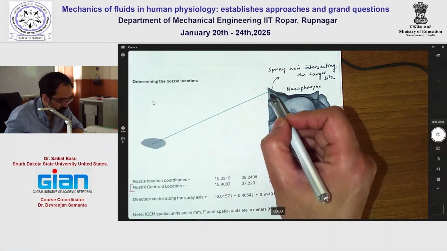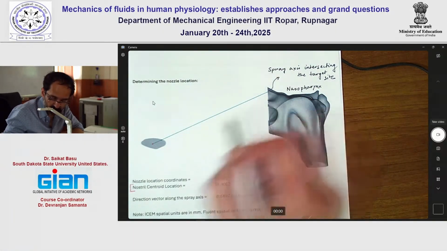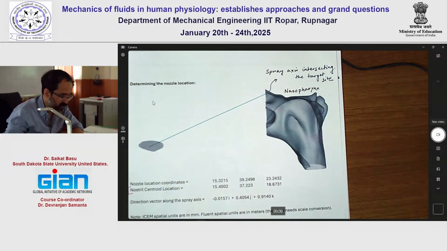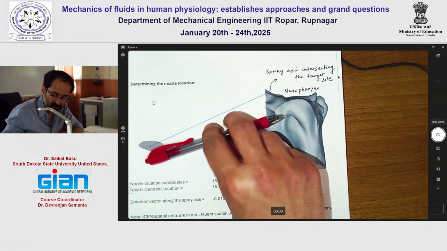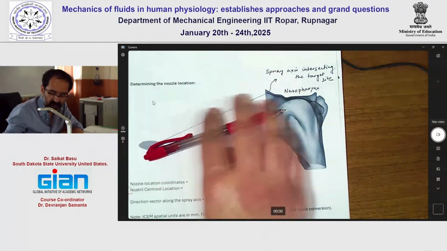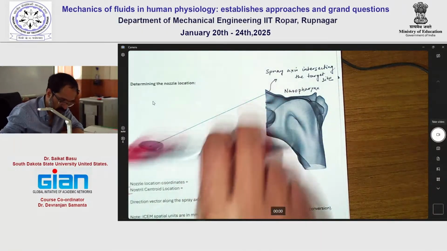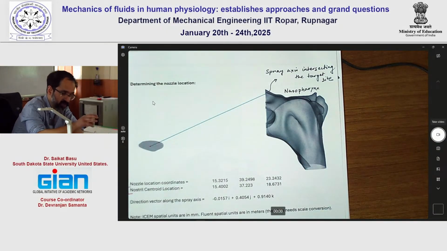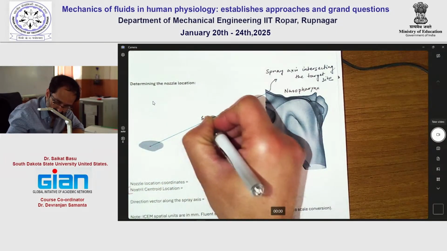The understanding is we took it so far high up because otherwise, if I had picked a direction that goes like this, then that spray axis would hit the nasal walls very early and would deposit all the particulates over there. We do want the axis to penetrate without any kind of obstruction, at least a little bit into the airway. So this is the spray axis.